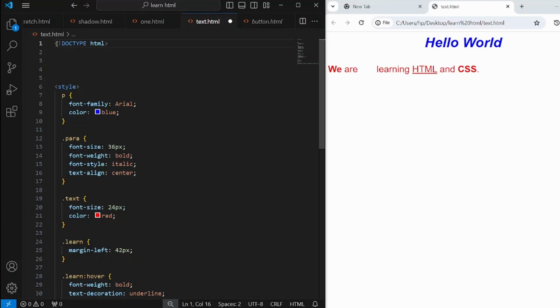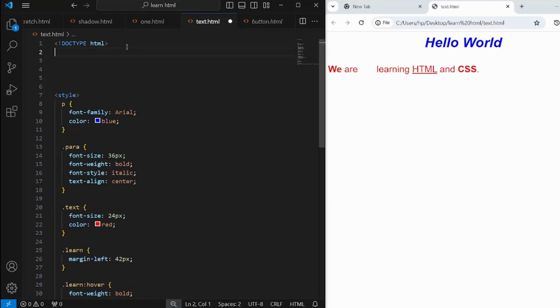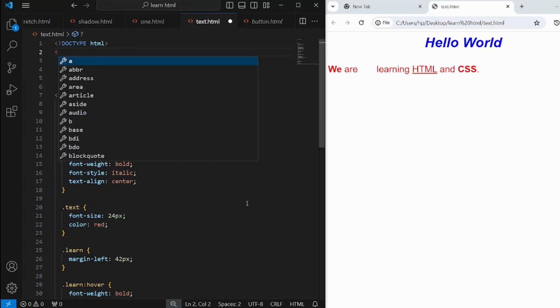This line tells our web browser to use the modern version of HTML, not the old version. So this is a must line. You must have it at the start of your file, and then every file will start with a HTML tag. So write html.